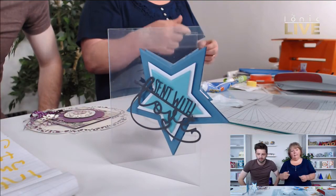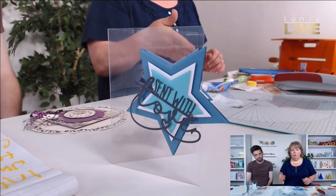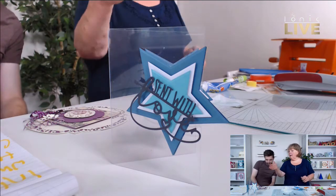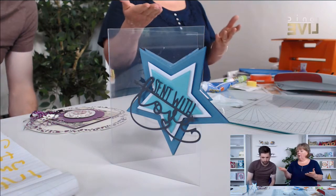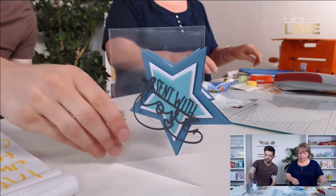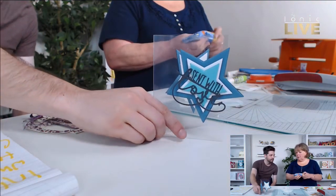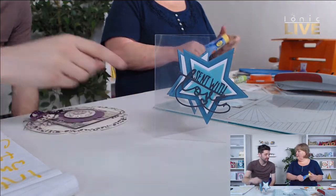The other thing you could do, where I've got the stars coming off the edge of the card, is cut those off and cut them straight. Because you would need a bigger envelope than an A6 to post that out. So you could just chop them off and then they would fit in an A6. You probably need about a 6x6 envelope for that one. Postage is sometimes expensive, but if you put all these layers flat, it would go through as your normal post. You wouldn't have to go through that slot thing and pay the extra.